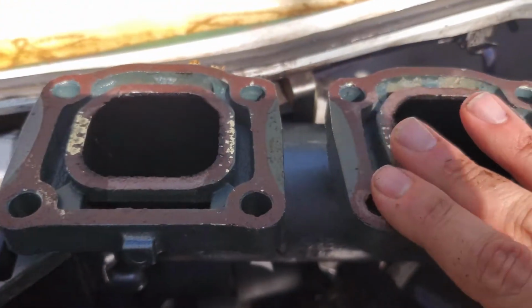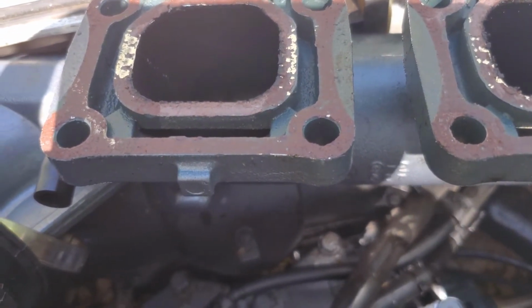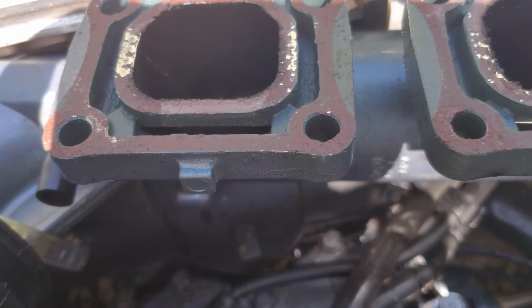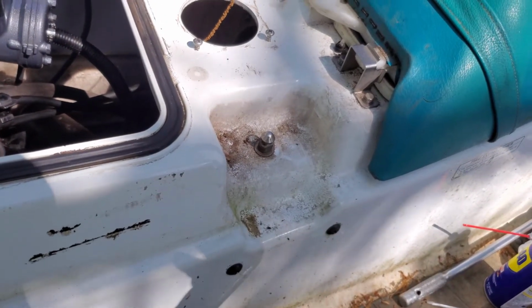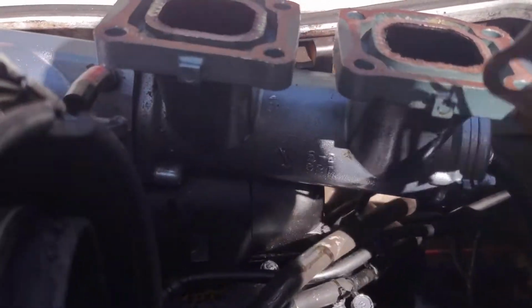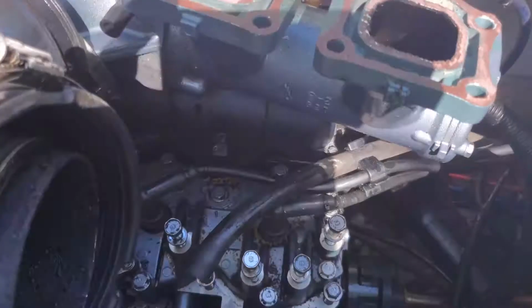So I'll have to get the rest of this gasket material off here. I already got a new exhaust manifold gasket on the way. So we'll get that installed. And it just looks like a metal gasket that just sits on there. I don't think there's really any particular way. So anyway, that's it.